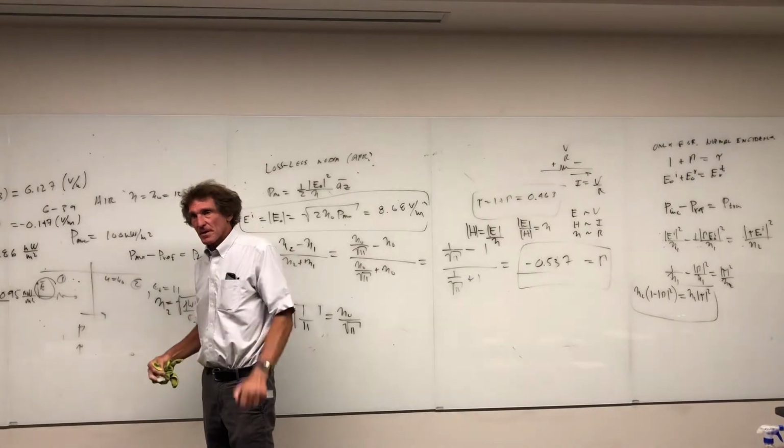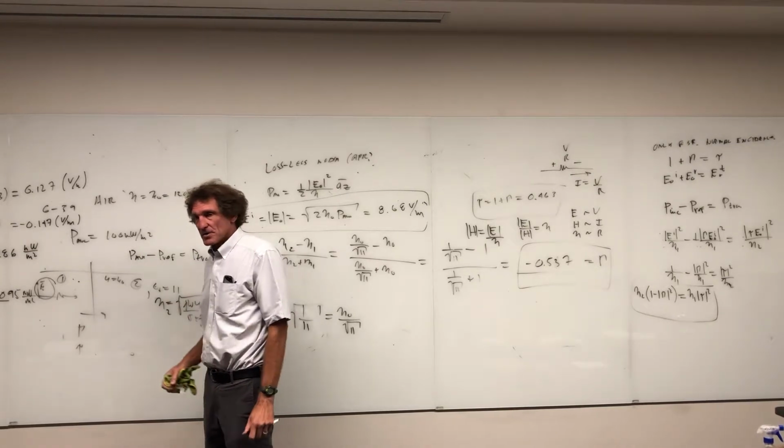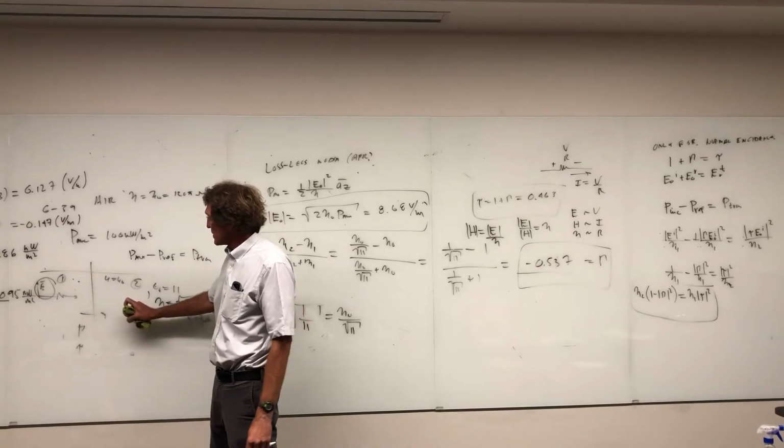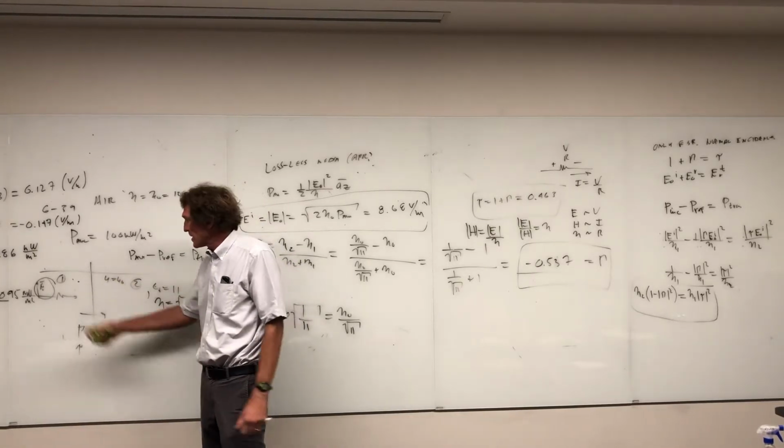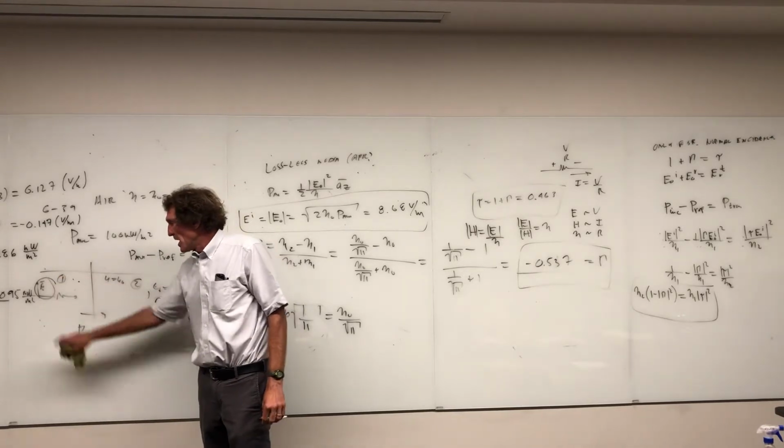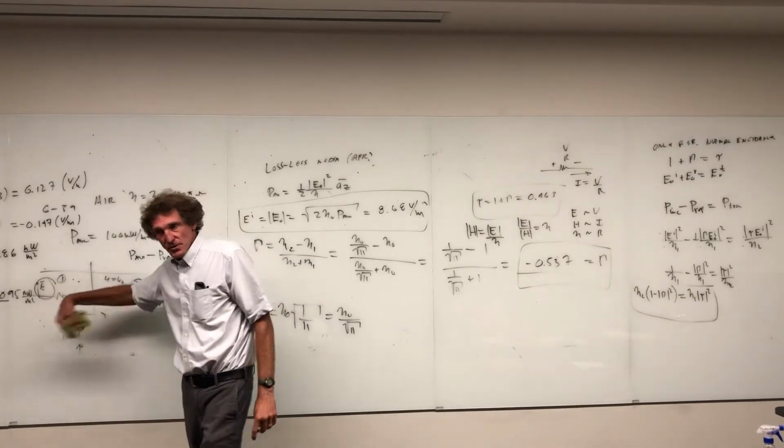And that's a common thing I do. I want to make sure you're thoroughly familiar with this, so I might come out here and say, if I have an H field in this region, it's propagating this way, and epsilon rel is 11 here, and this is just air, I want to know the incident power density, so you would work backwards.